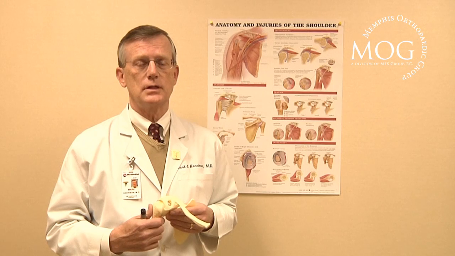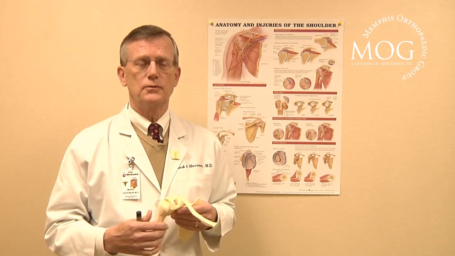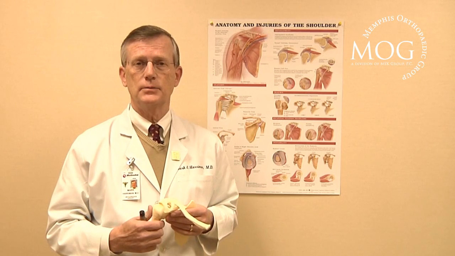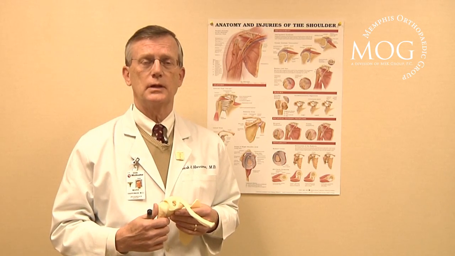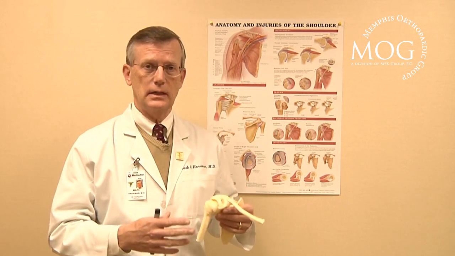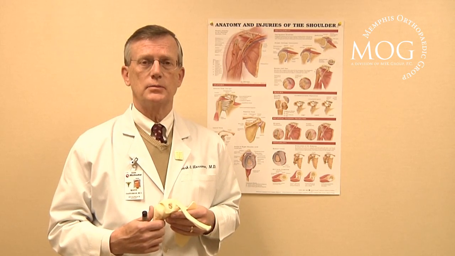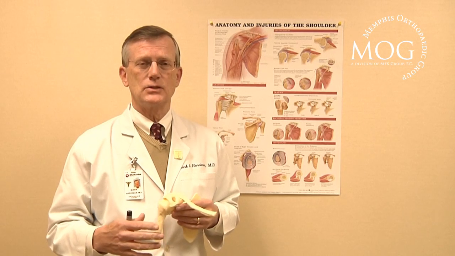But it does happen, and we see that in the office. So what do we do for the people that come into the office who've had a shoulder dislocation? Well, first of all, I tell them that there's about a 2/3 chance it won't happen again. But what happens if it does happen again and they're in that 1/3 group that are having shoulder instability? It sort of then depends on what they do.